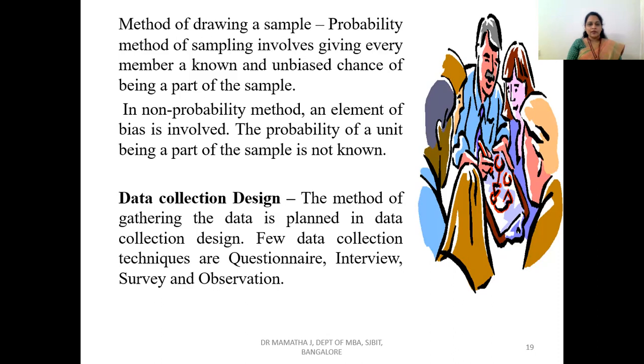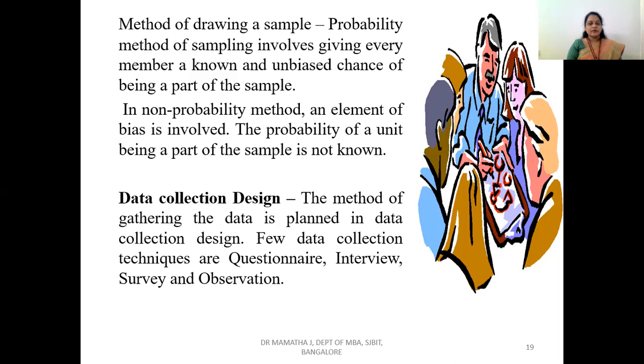And if at all non-probability sampling technique is used, we have again convenience sampling method, judgment sampling method, quota sampling, and snowball sampling method. So if at all we go by convenience, it will be as per the convenience of the researcher and also as per the convenience of the availability of the respondents. Then, if at all we go by judgmental or purposeful, it is intentional in the sense as per the preference of the researcher, the elements will be picked from the population. Again, the bias will be involved here.